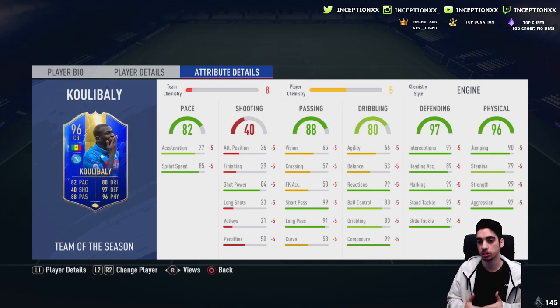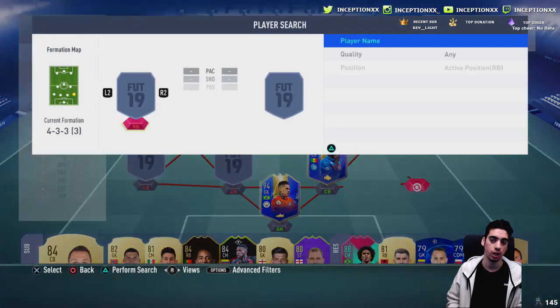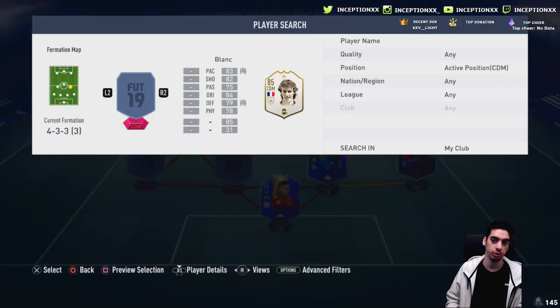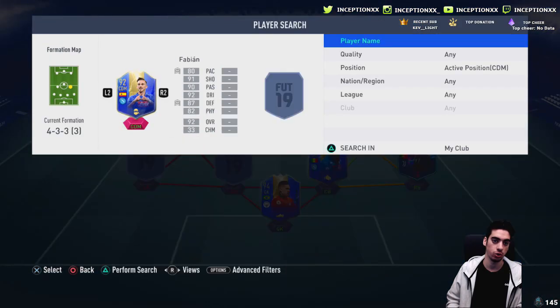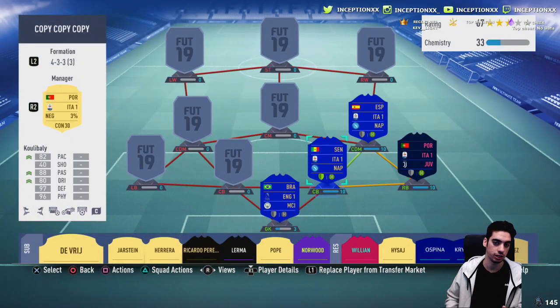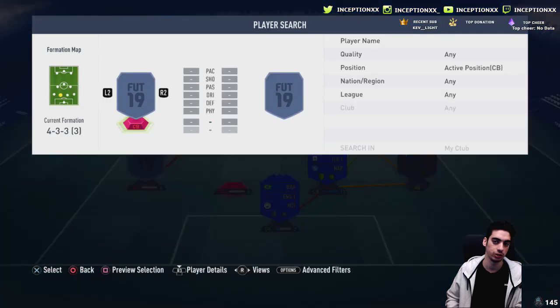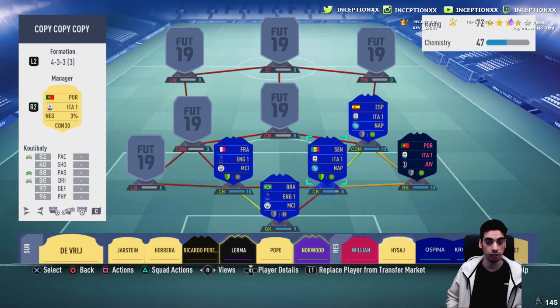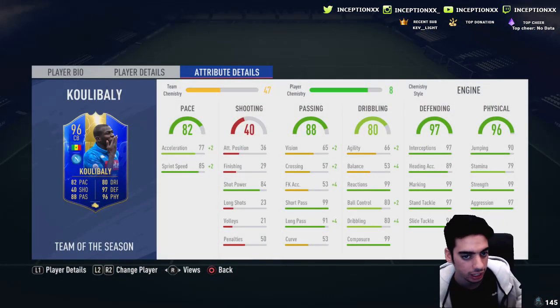So with the agility and balance not being great, you have to increase the pace as much as possible, but you also want to give it to certain areas of the pitch that is good. So Koulibaly with 8 chemistry, right? And I'm just going to show you with the chemistry links already in my team with João Cancelo and Fabian in the team, just so we can show what it looks like. When you give Koulibaly this chemistry, he also needs one more link over here, which is Laporte. So if you give Koulibaly a chemistry, you can see what his stat increases are, right?